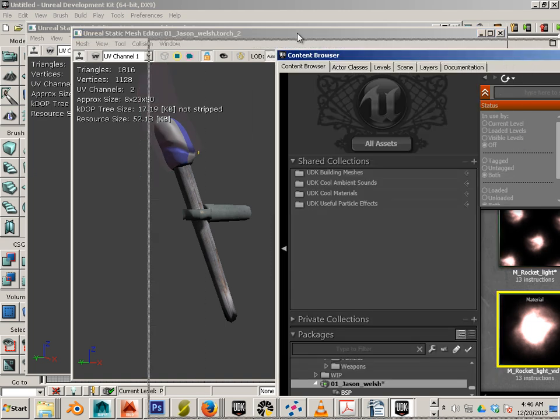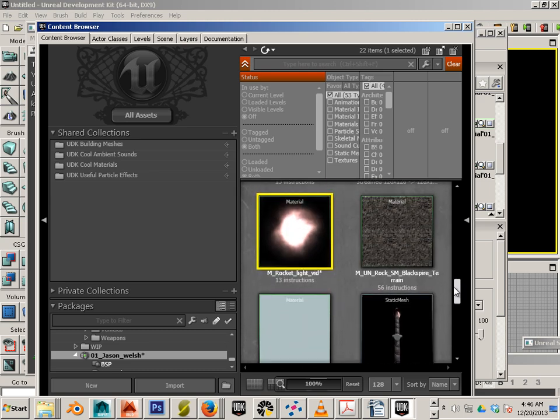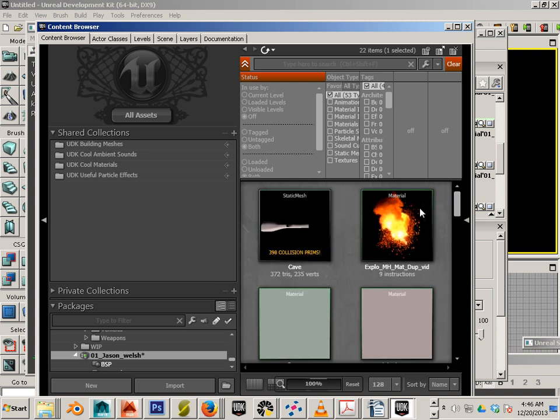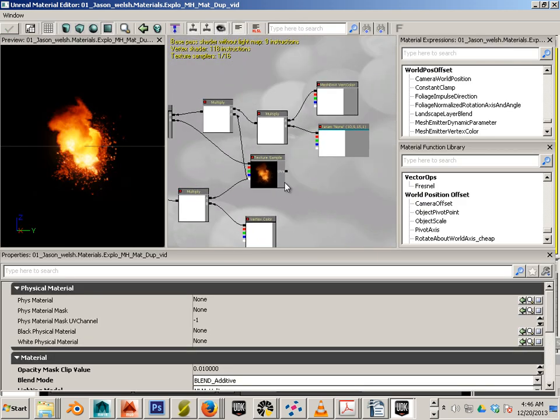And for this one, for the material, there it is. Double click on that. I'm just going to add the rotator feature to it.